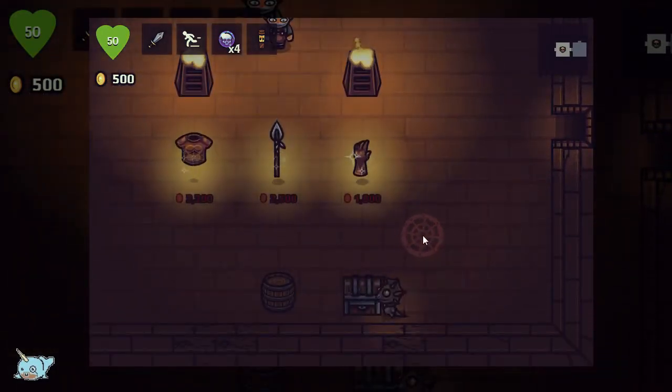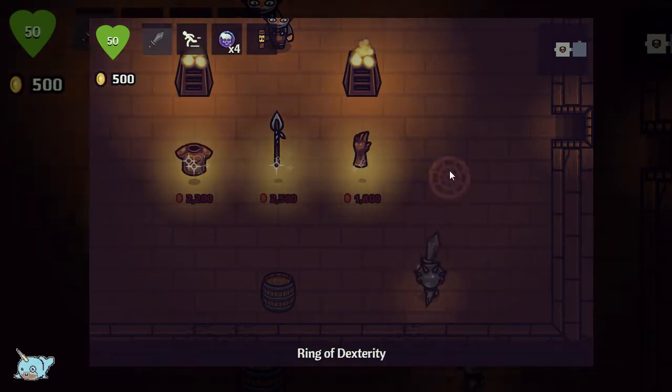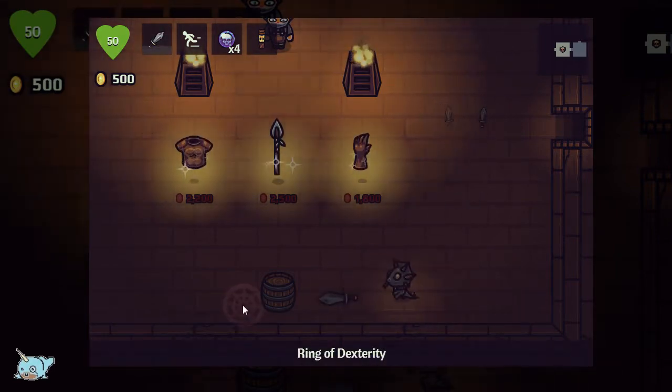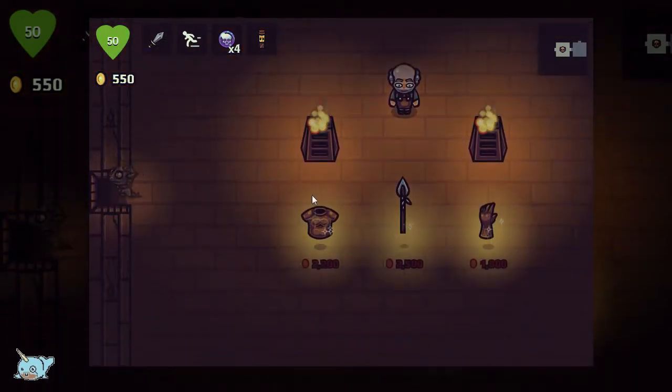Oh, this is a chest. And of course there are, like... Okay, there is randomness like that, which is awesome. The Ring of Dexterity is probably my favorite ring that I've encountered so far.